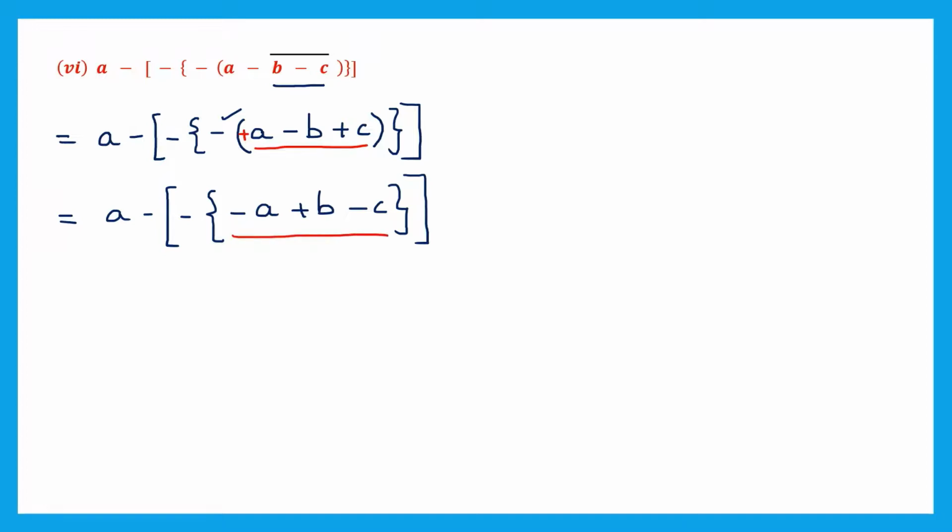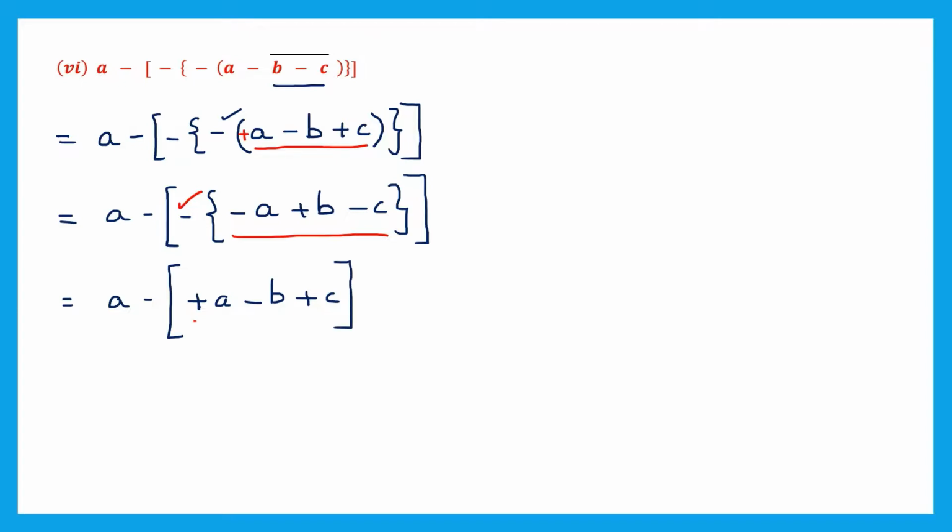We're going to open the curly bracket. So let's begin. So here I write A. So my square bracket remains as it is. Now I'm going to open my curly bracket. Before that, let me see the sign before the bracket. It's a minus sign. That means all signs inside the curly bracket will change. Minus A becomes plus A, minus plus B becomes minus B, minus C plus C. So my curly brackets are open. I put back my square bracket.